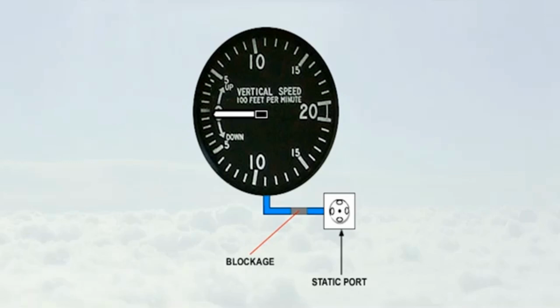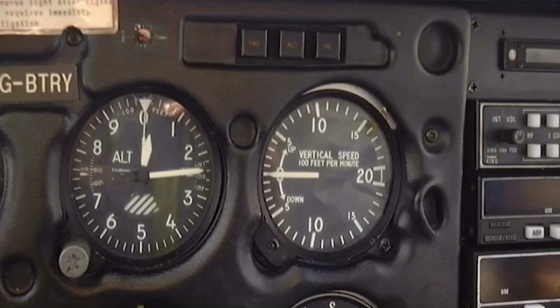The following checks of the vertical speed indicator should be made before flight. The instrument dial glass must be clean and undamaged, and the instrument should read 0. In flight, the accuracy of the instrument may be checked against the altimeter and a stopwatch during a steady climb or descent, and the instrument should indicate 0 climb or descent when in level flight.